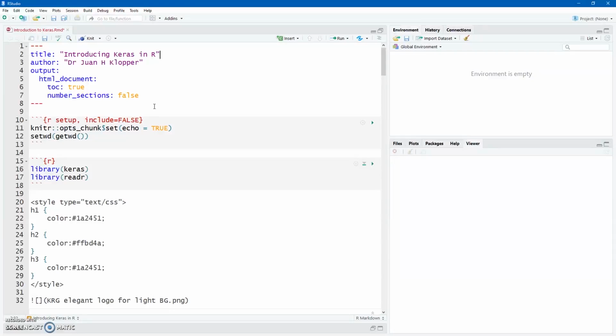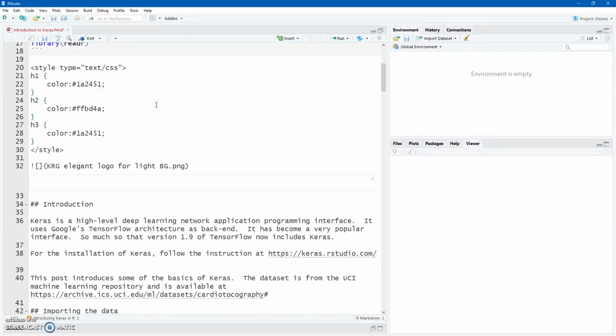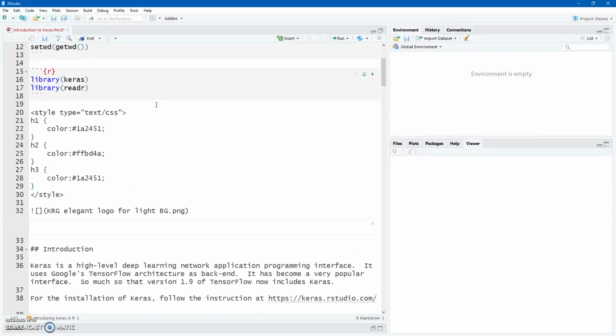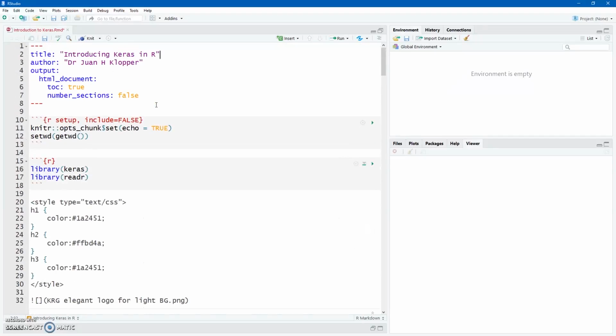So this is an R Markdown file. You'll find it on my RPubs page, and I'll certainly link to that. So you'll see all the R Markdown here. What we're interested in here is just the code cells, the code chunks. So I'll show you and walk you through those. First of all, I always set my working directory to the current working directory because I save my R file right inside of the same folder as we have the data set, the CSV file.